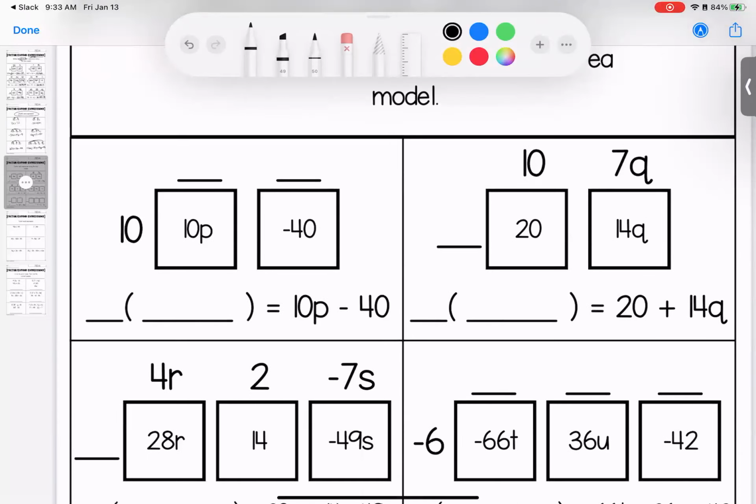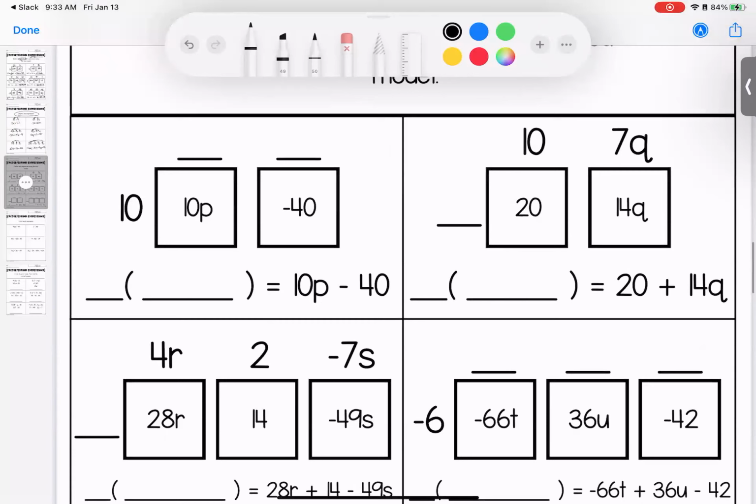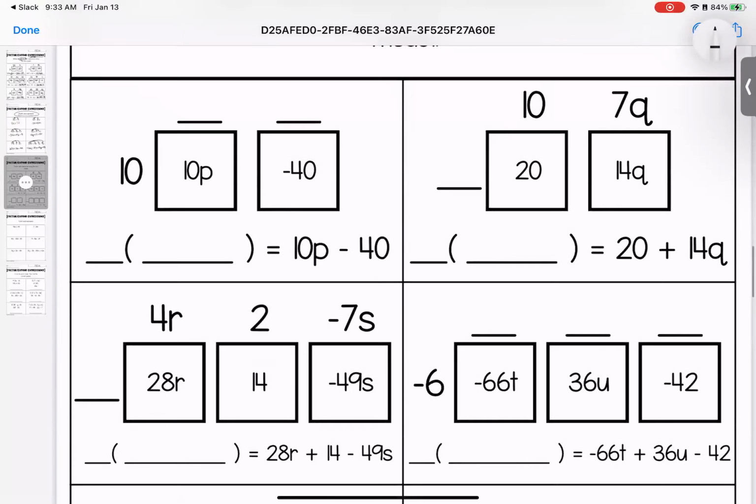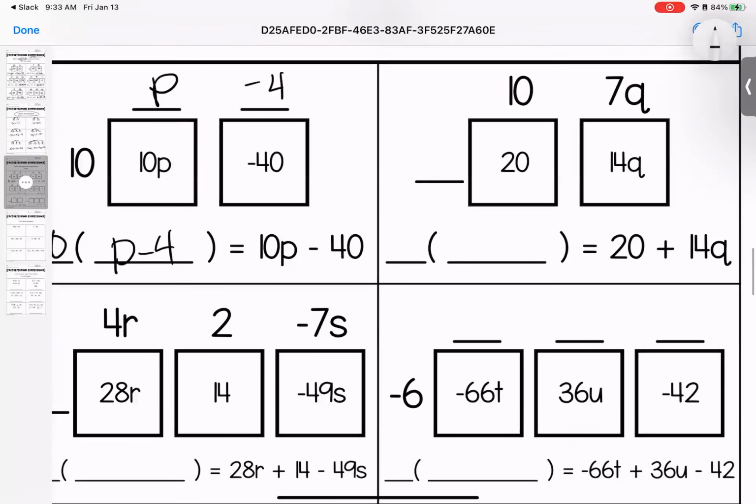All right, love bugs, another one where I gave you the area model, but this time I gave you the answer and you have to work backwards. I know. Plot twist. We have to pull it apart though. So if I divide my 10 into P, I have just P. If I divide my 10 into 40, I have 4 and it has to be negative because our outside is positive. That means that the 10 would go on the outside and on the inside it would be P minus 4.